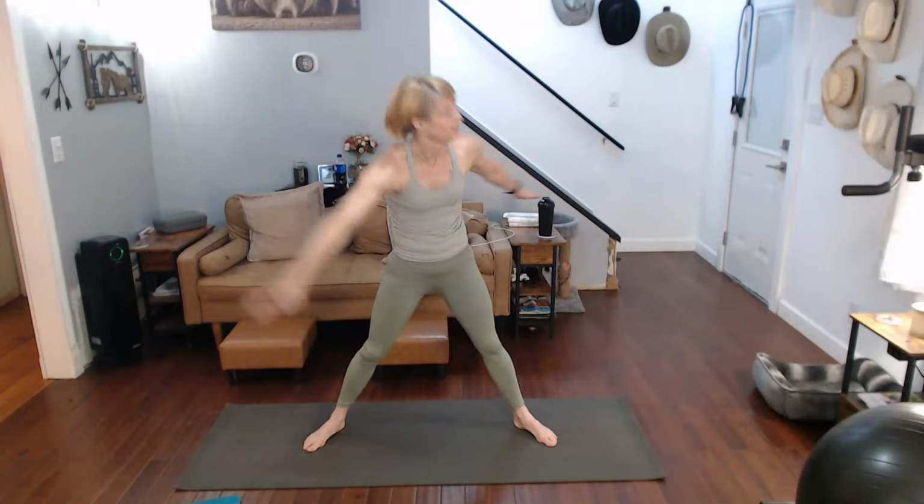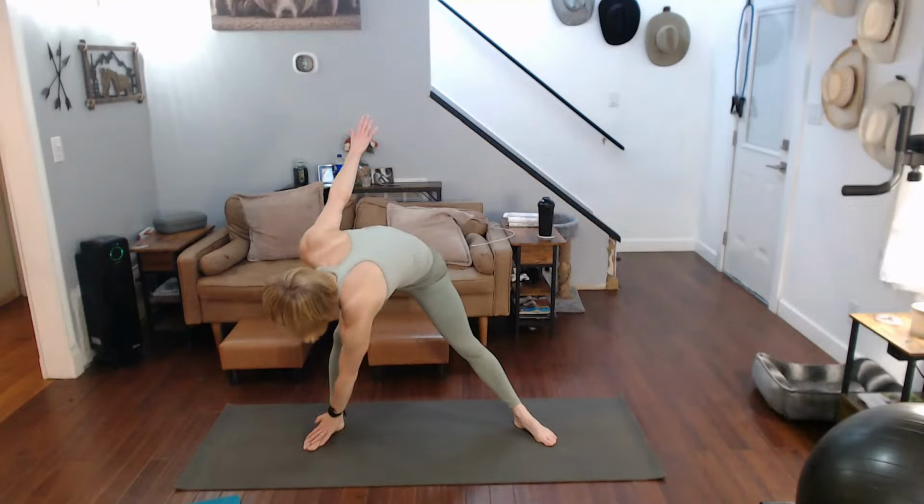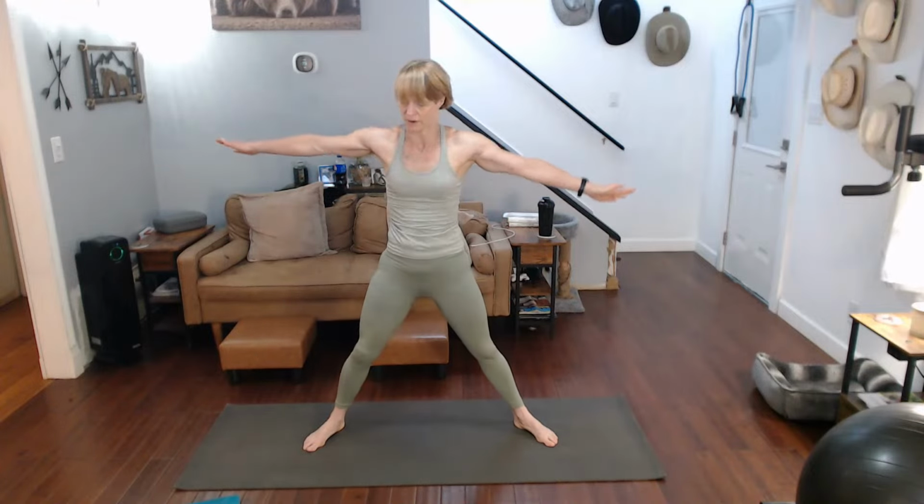All right. After this one, see if I can do this right this time. It's the staggered knee. And the hips come forward. Pull forward and then push backwards. You can stretch in the leg better, okay?